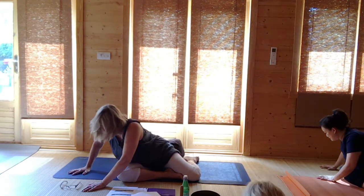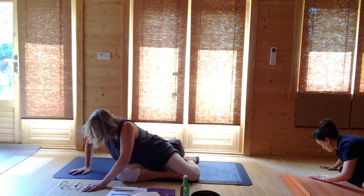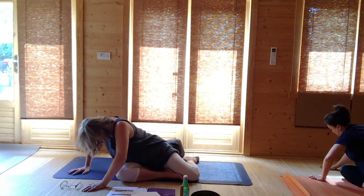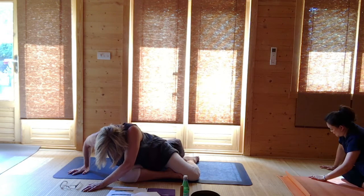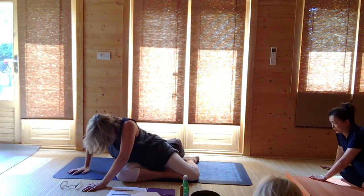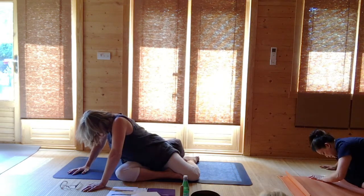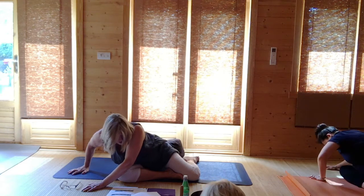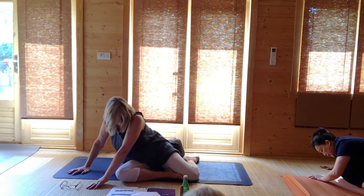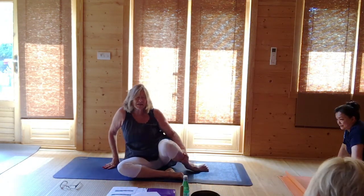So this is a slightly reptilian movement. And you can lift your elbows like those lizards do, reptiles. And this again works into the diaphragm and the intercostal muscles, the upper back. And my understanding is that it works into the limbic brain. And then walk your hands back and come into a gentle Baddha Konasana.